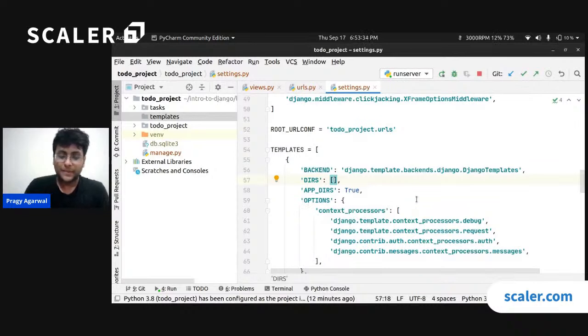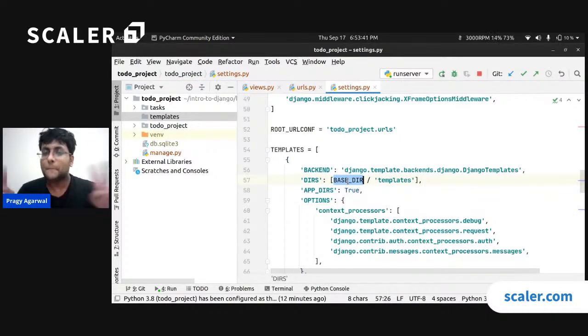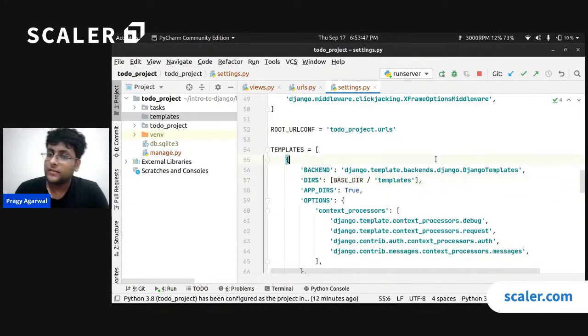To do that, what I have to type is BASE_DIR / 'templates'. BASE_DIR is basically a path variable. It is a Path object in Python, and Path objects override the divide operator, which allows us to concatenate paths. So it will take the BASE_DIR directory and concatenate it with templates. Don't worry about how this works. It is kind of like string concatenation, but it does not work with strings, just with path variables.